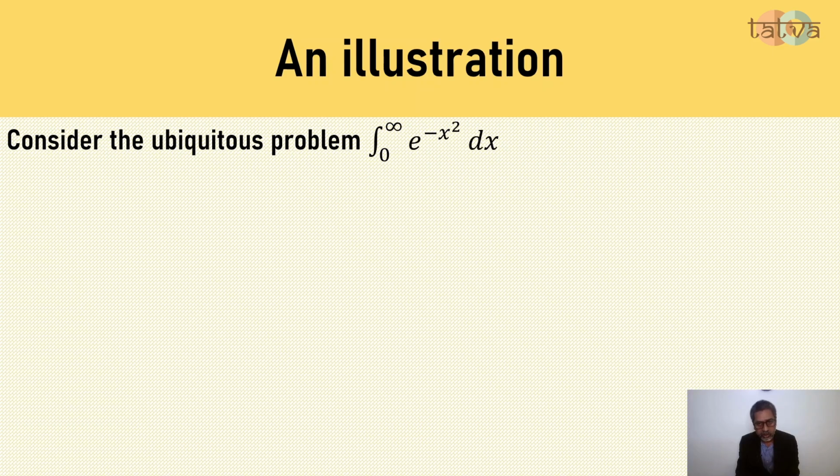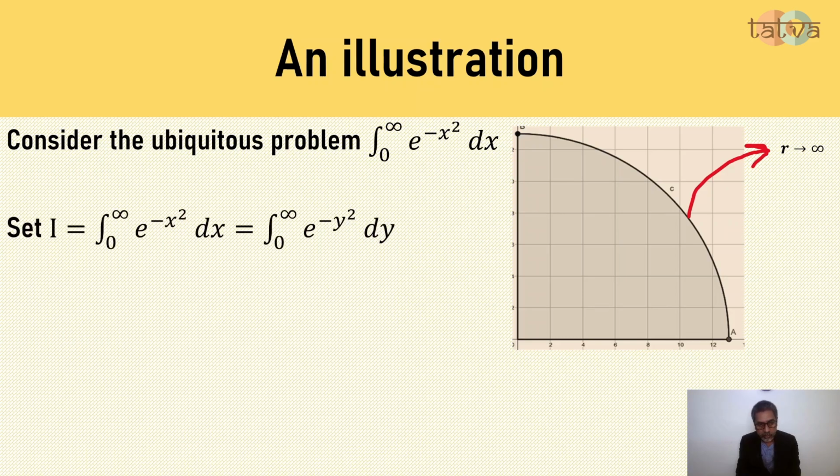This is what we call the Gaussian function. And there is one situation where you will have to evaluate the integral 0 to infinity e power minus x square dx. Now, this problem through classical integration methods is not achievable. So, you'll be surprised to know that we'll create a double integral context out of this single variable integration. Let us see how.